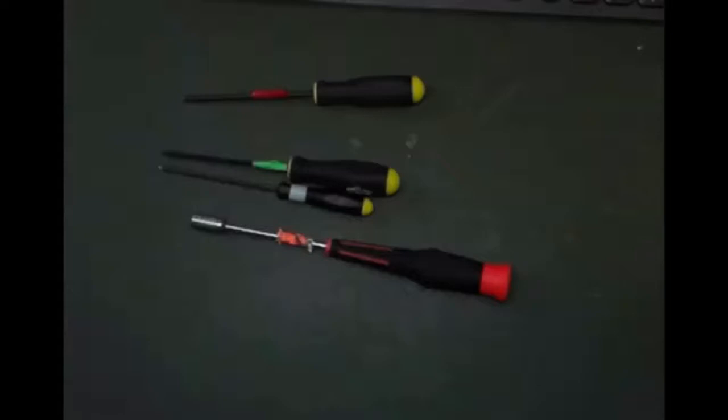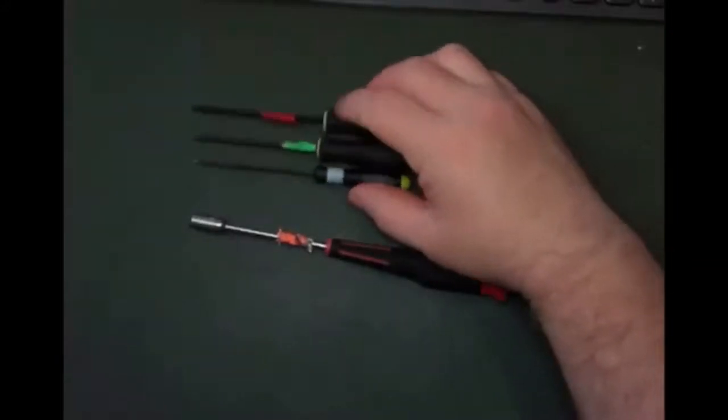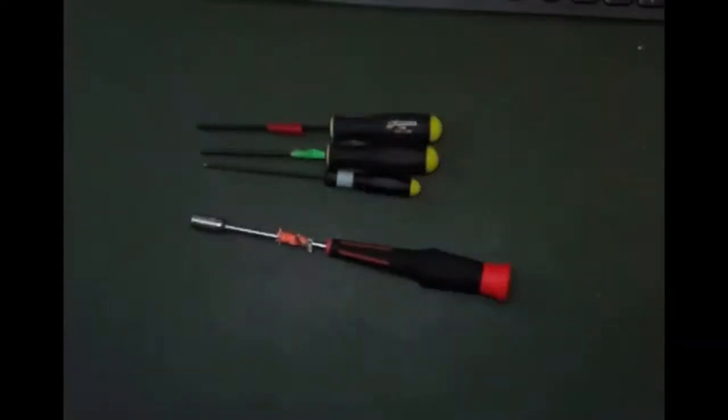If you're working in the Tetrix or Actobotics environment, one of the things I could never find out was what size set screws you needed for the hubs and for those components, and they turn out to be number 10-32 set screws. So if you need to buy replacement set screws, because it's really easy for team members to lose set screws on hubs, you need number 10, 32 pitch, or 32 threads per inch set screws, and those are easily gotten from McMaster-Carr. And again, you can look for the nylon patch versions of those. And then a T-handled nut driver is often useful to have to get some extra torque on being able to tighten things.